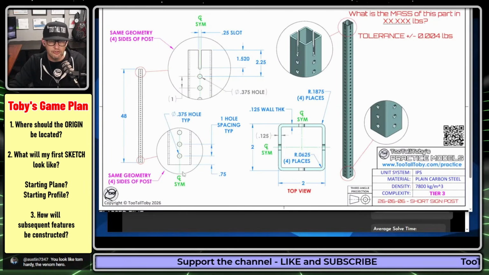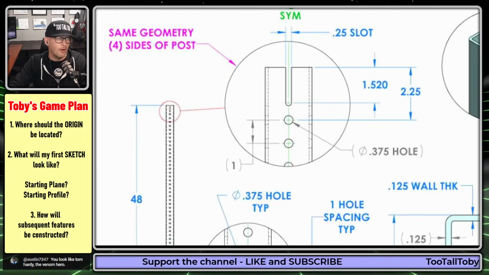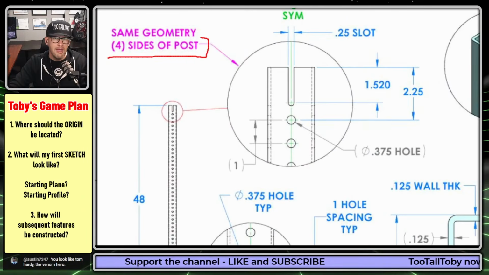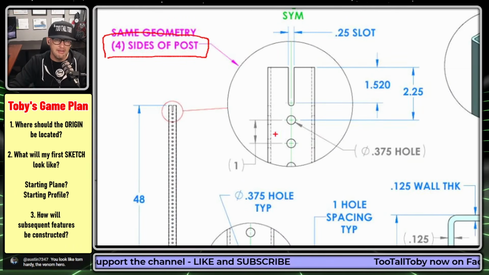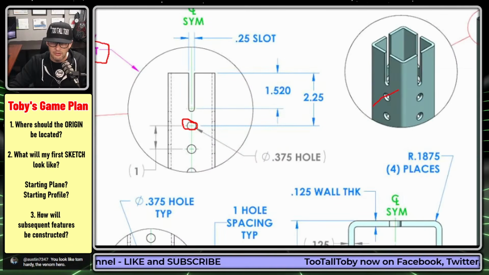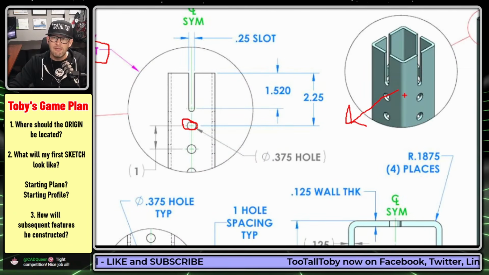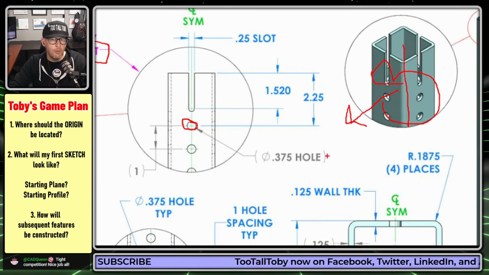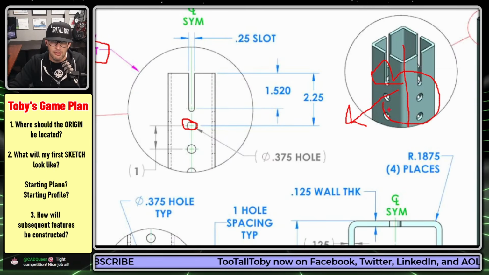So how are we going to construct these holes? Well, the one thing you want to think about when it comes to these holes is really how are you going to get it on all four sides of the post? And the reason this is important is because it could affect your decision as far as how to make these holes. If you were to create this first hole on the center of the part and extrude it outward, that's going to give you a feature that's nice and easy to do a circular pattern with to get that onto all four sides. So that might be one way that you could accomplish this. You could do it with a circular pattern.